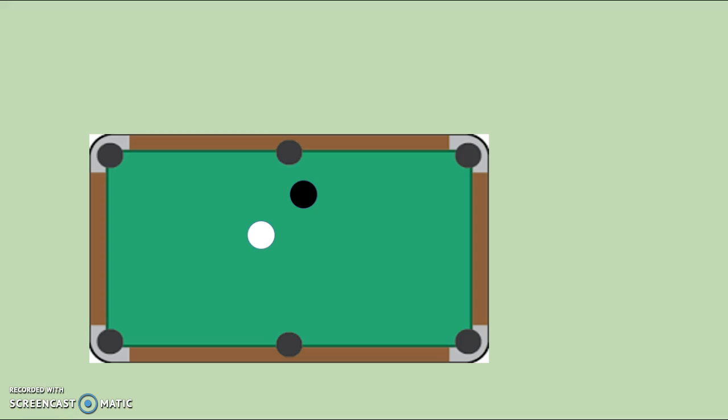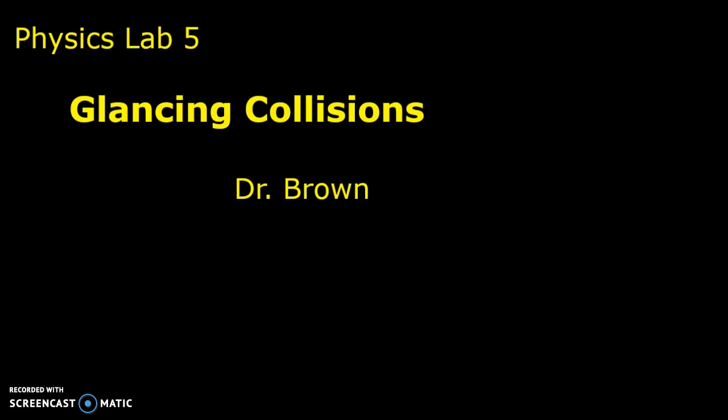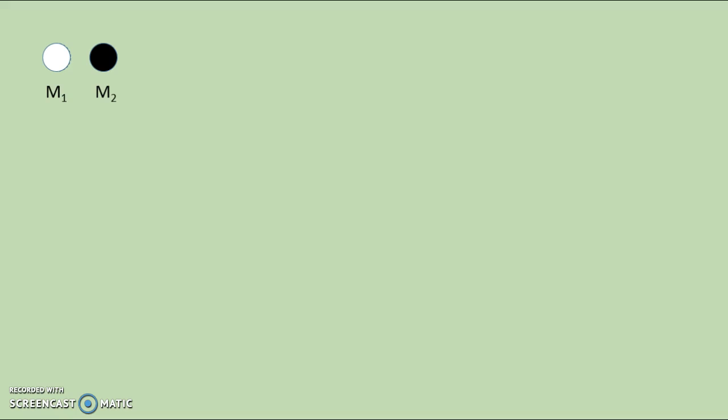The general concept and the use of this can be demonstrated using a pool table. If this is our cue ball and that's our 8 ball, we'll have the cue ball strike the 8 ball, and the 8 ball travels and goes in the side pocket. So that's the kind of physics application we're looking for. And again, this is glancing collisions.